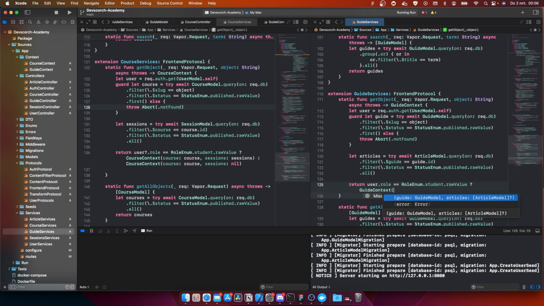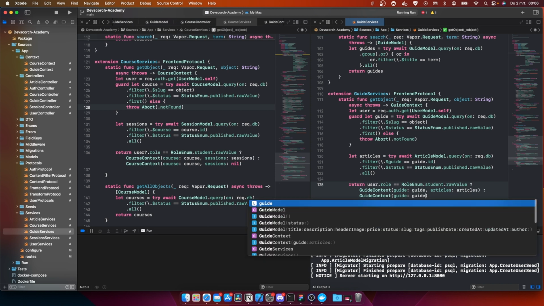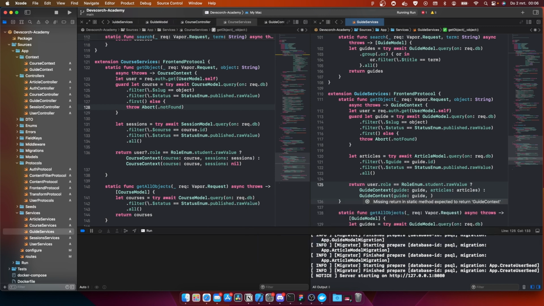We're going to return the guide, and in here we're going to return the articles, and else we're going to return guide context. This is going to be the guide, whereas the articles is going to be nil, just like this.